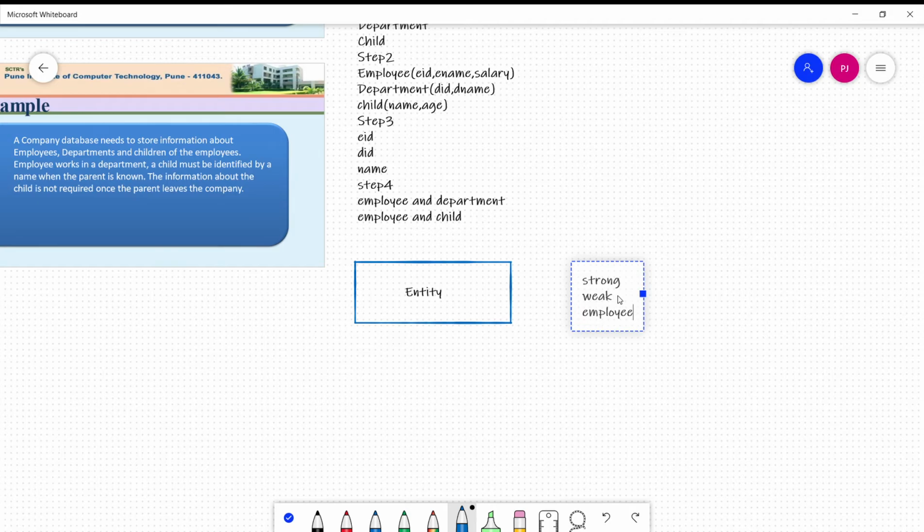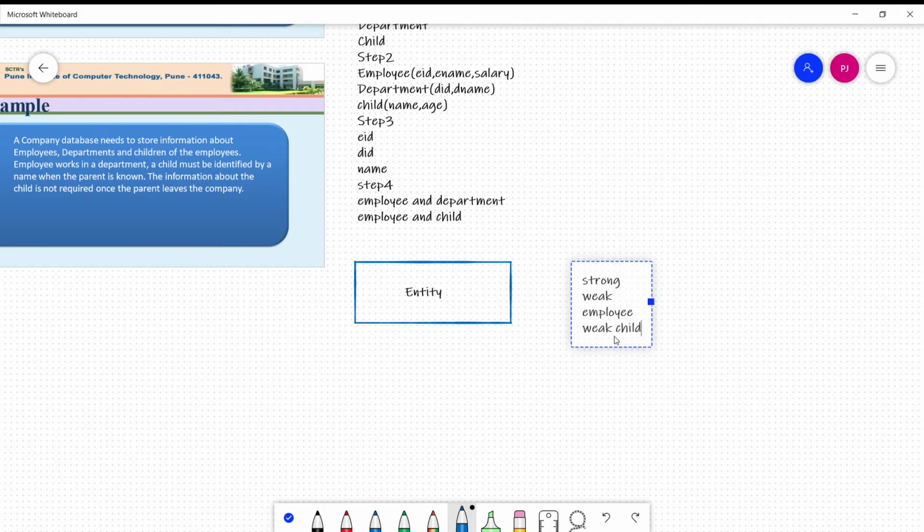The entity set which does not have sufficient attributes to identify it uniquely and is dependent on some other entity for its existence. So, in this example, for the weak entity set, we can consider child as a weak entity set, because here the name of a child can be repeated for many employees, or it can be the same for many employees.